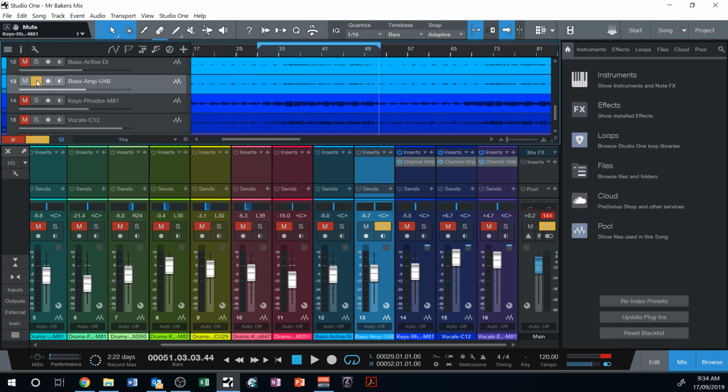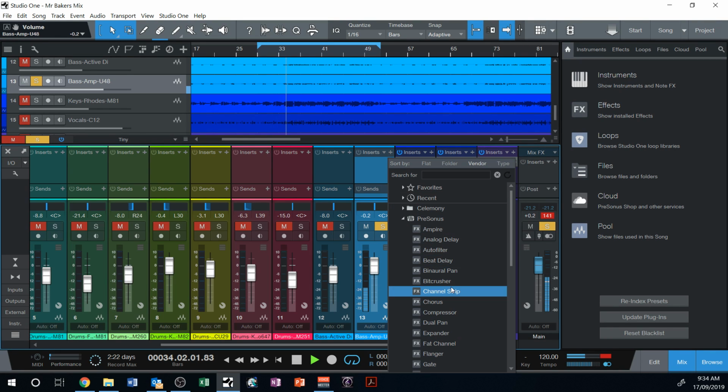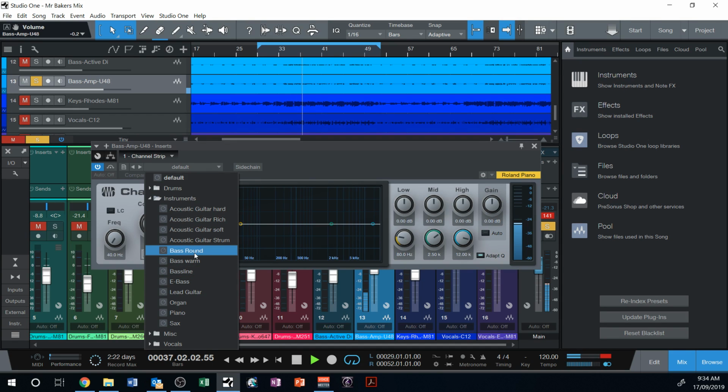Bass guitar. Inserts, channel strip, instruments, and we've got these bass guitar EQs here.